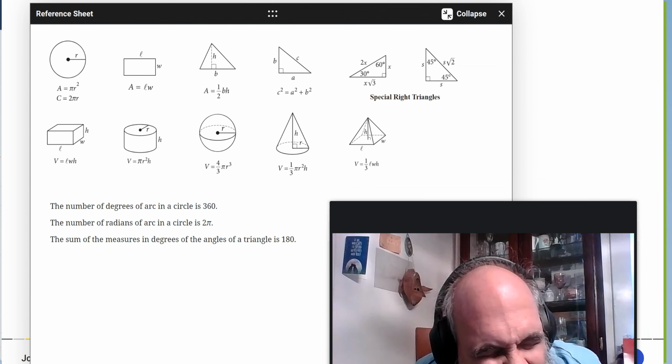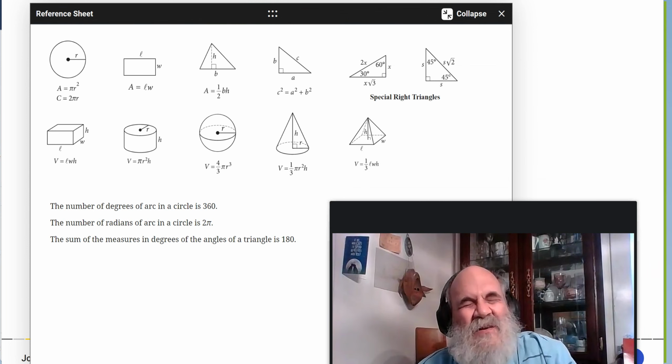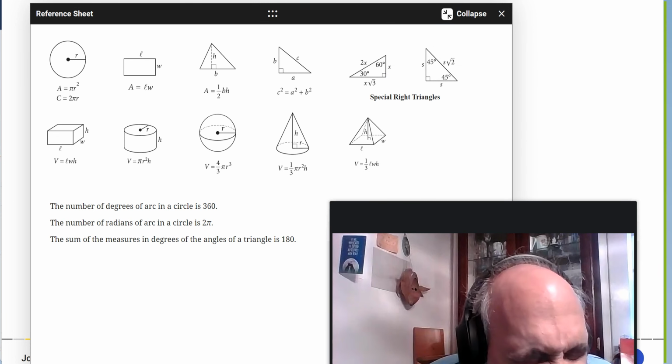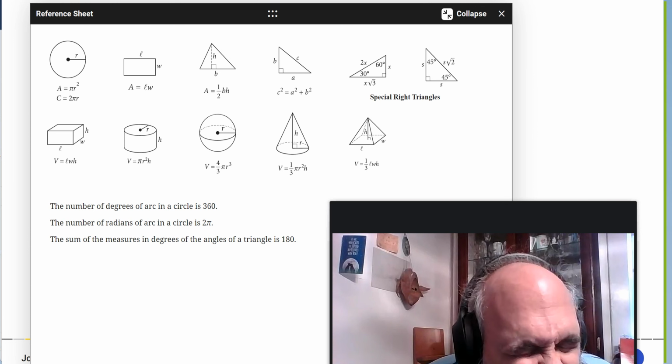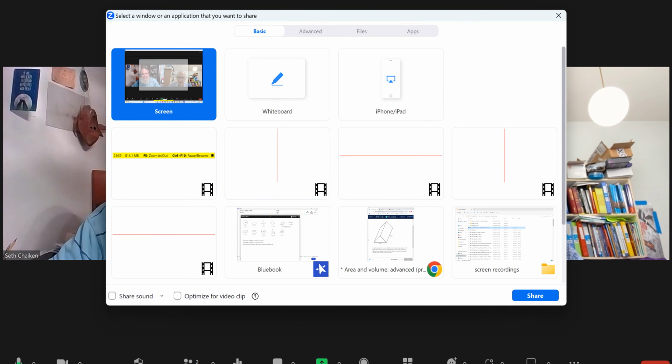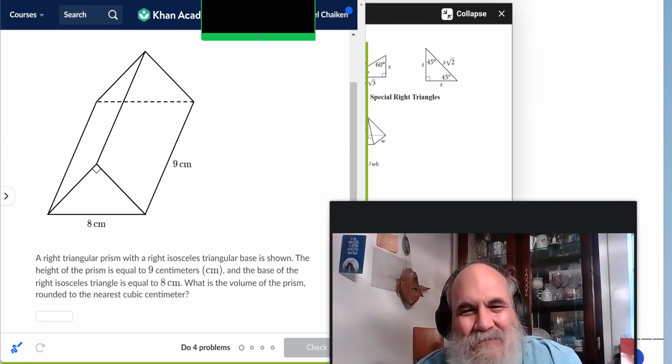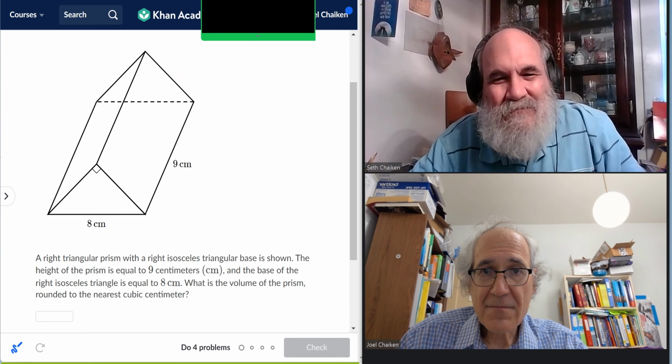Well, the rectangular solid is a kind of prism. Sure, but it doesn't give you a more general formula, base area. And the cylinder, because think of a cylinder as a circular prism. Of course, but it doesn't explicitly tell you that it's the base area times the height, although that should remind you of it. Yeah, I guess they don't. They give you the area of the base in terms of the whole formula. Right. The whole formula. Exactly. Okay, so let's go back. So that's the reference sheet that you will get on both the digital and the non-digital SAT. Okay, just moving everyone around so that we're back here.